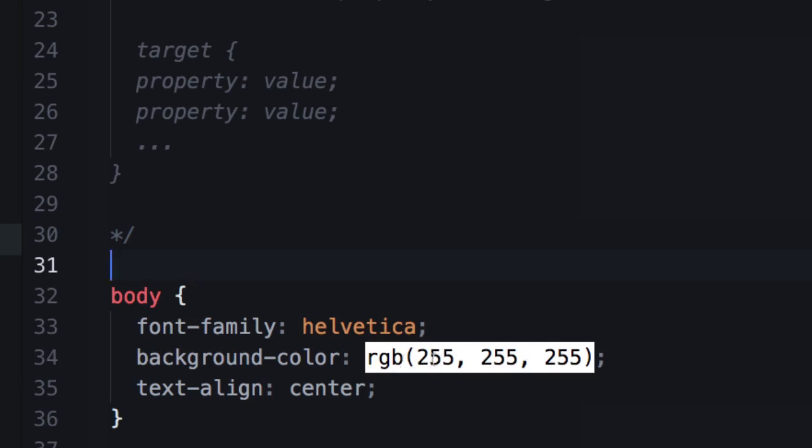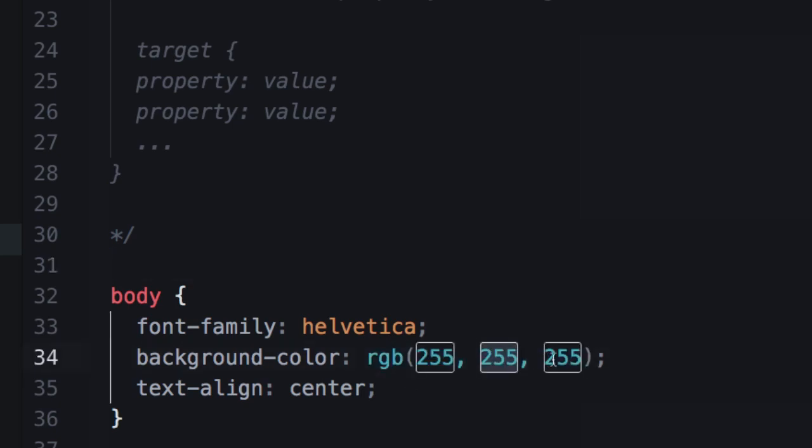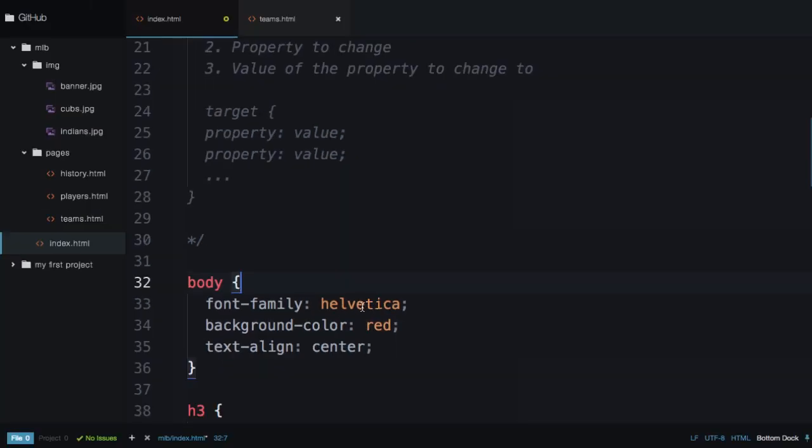So, let's say I wanted only red. Well, then I could change the red to max, green to 0, and then blue to 0. And it always has to be RGB. It couldn't just be red by itself. Or you could just type out red, and that'll work the same way.